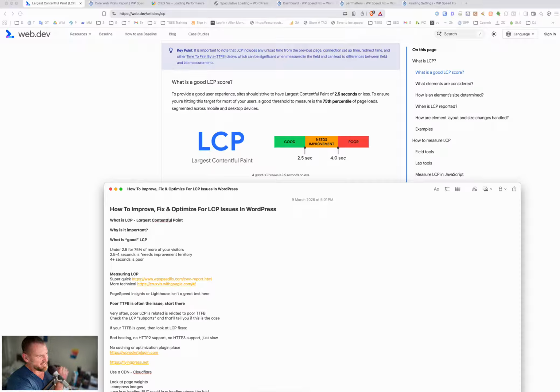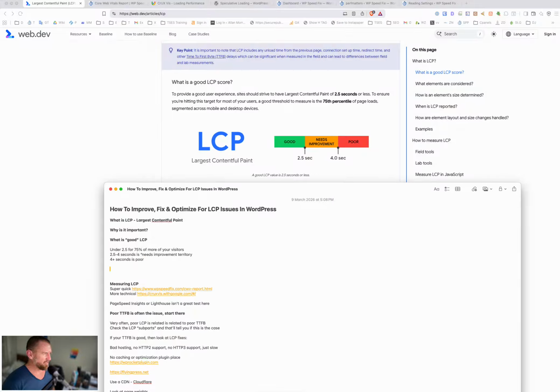So there's a data set, there is site-wide data, a collection of the entire site, so that's origin data, and then you have individual URL data if you have enough traffic. Just remember that. If you're running a PageSpeed Insights test, you'll see that if there is enough traffic on a particular page, it'll have this URL or origin as a toggle. So just remember origin versus individual URL. I'll put these notes in the video description.